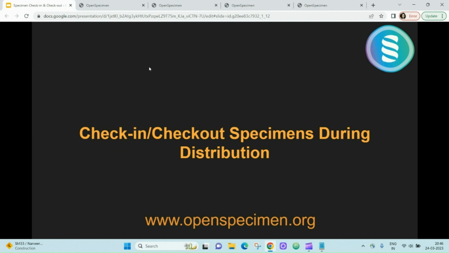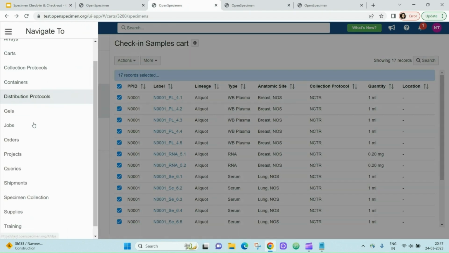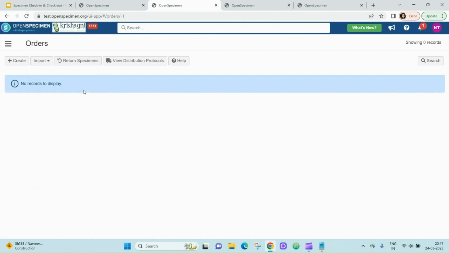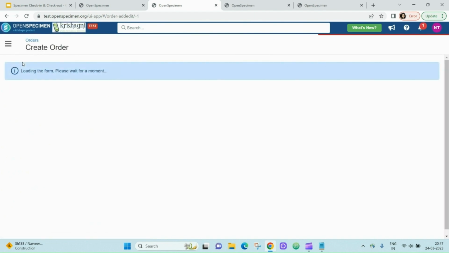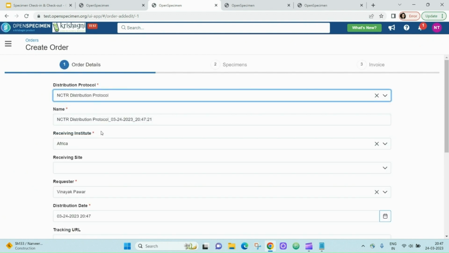Now let's see how to check in and check out specimens during distribution. For this, I will navigate to the orders and I can create. Whenever you come to the add edit order page, the user can decide whether he wants to check out the samples or not.